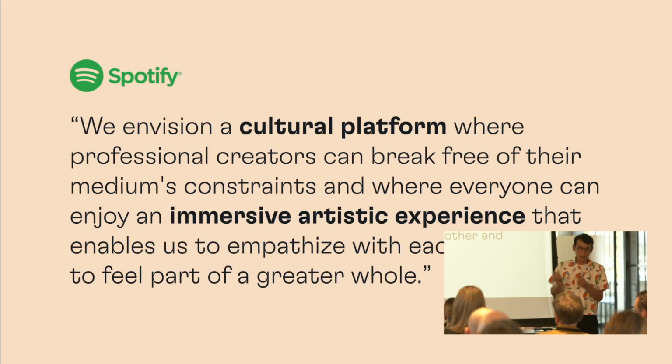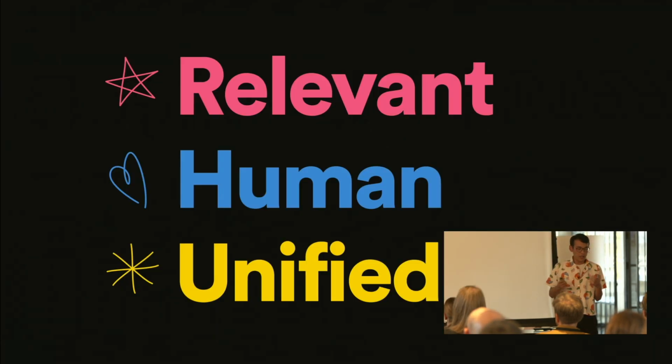Here, they have a vision statement, and they talk about to envision a cultural platform for creators and to deliver users an immersive artistic experience. Next to that, there's actually also 3 design principles: relevant, human, and unified. Let's keep those in mind for the digital space, and I will tell you how I applied it to my project, which started with this guy, Martin.